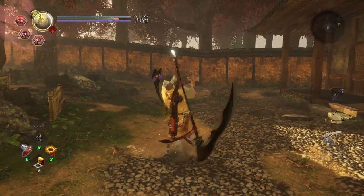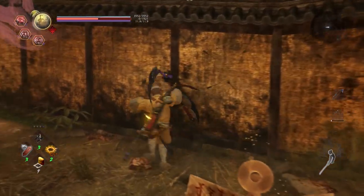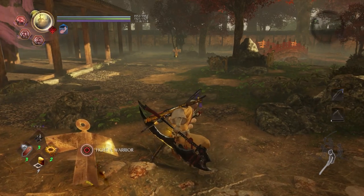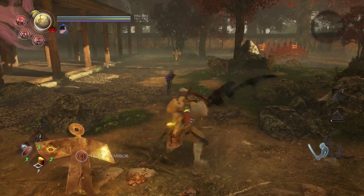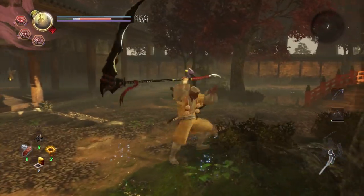And you can get carried away by inputting stuff like this, trying to do combos and stuff like that, but you can easily deplete your stamina. As you can see, I depleted my stamina in a matter of seconds. So let me just continue doing nonsense.